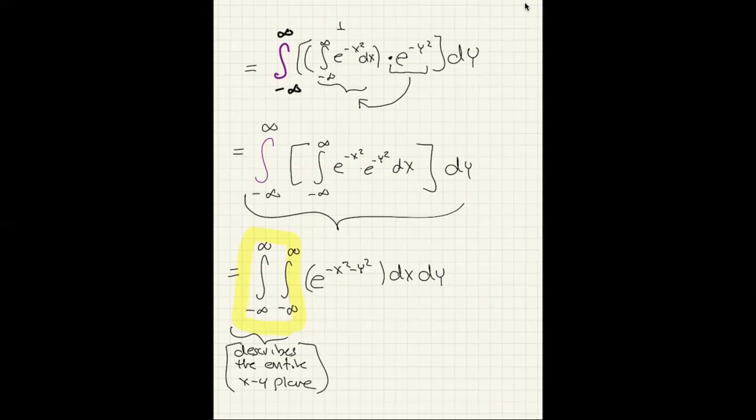Okay, and you might be like, all right, have we made our lives any better? At this point, no, this integral looks much worse, to tell you the truth. But maybe the best indicator of what to do next is we can look at this function in the exponent. I'm seeing an x squared plus y squared. Okay, there are negatives in front of it, but just factor out a negative 1. I'm really seeing x squared plus y squared. And when you're doing multivariable calculus, when you see x squared plus y squared, I hope your gut jumps to exchanging that for an r squared. So maybe this integral is better suited for polar.